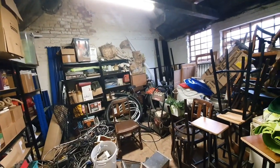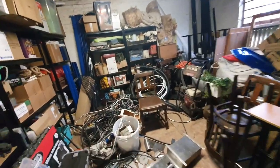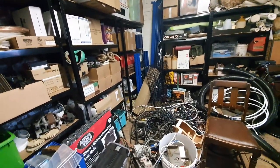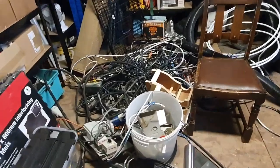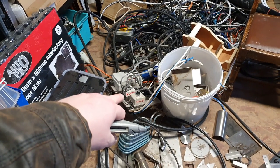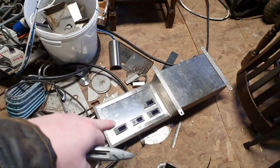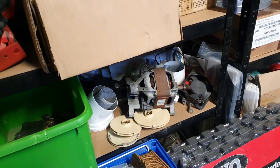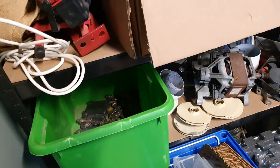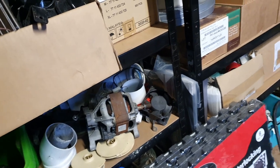It is a mess. I could turn it into another office room — put a ceiling up and sort it out — but it would take quite a job. Basically, when we've got a project on the go, any ancillary parts and leftover bits don't want in the brewery, so they just tend to come up here and get dumped. Old control panel from the cask wash — I might need one of the switches at some point. Old control panel for the plastic fermenters we never really used. Spare impellers for the Clark pumps, spare steel decorations from the gate project.